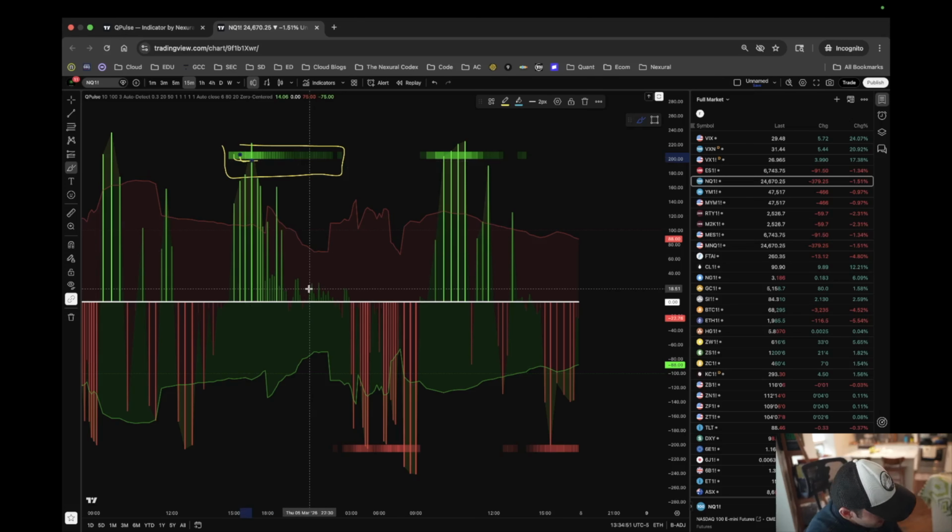Where I think this indicator actually does really, really well is where it tells you not to trade. So here's an important concept. I'm going to do a close-up on my face here. This is really, really important. Trading is not just about when to take a trade, but it's also about trade management. When to take a trade is actually easy. You can take a trade whenever you want. But it's about reading the signal and reading the room and building the context on whether you should take a long or a short.